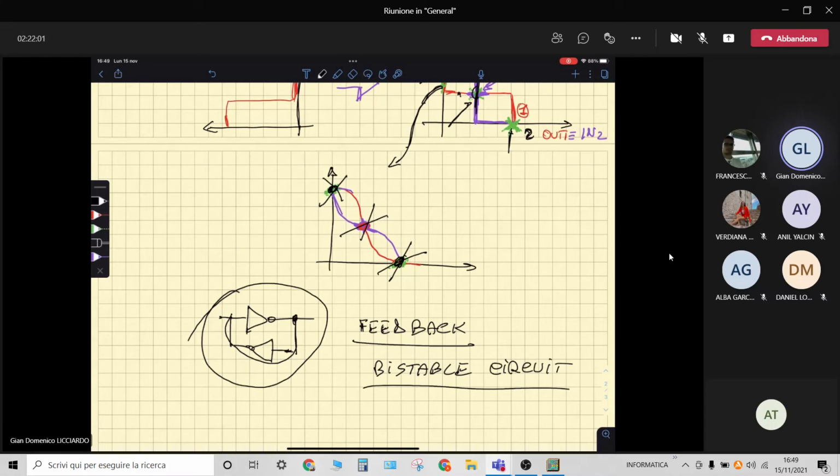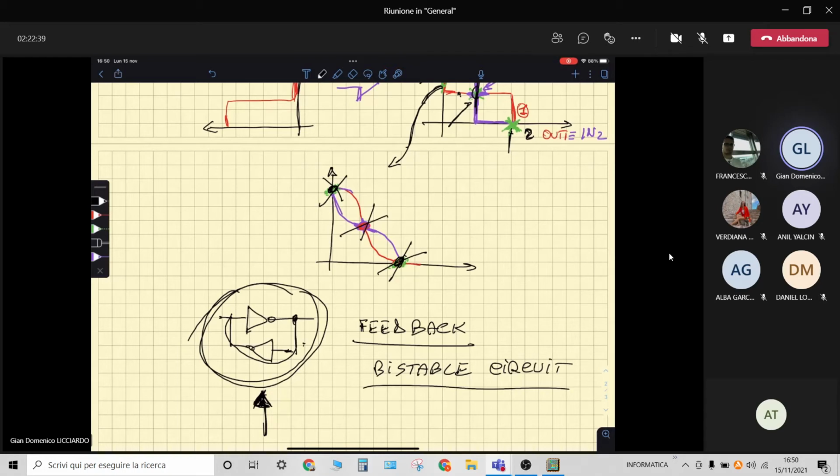This is only an operation principle because this circuit cannot be used as is, because we don't know how to change the values stored in this circuit. If it's true that this circuit is stable, it means that if I have to change the value, I have to write a new bit in this bistable circuit, it is a very great problem because I cannot move it from a stable point.